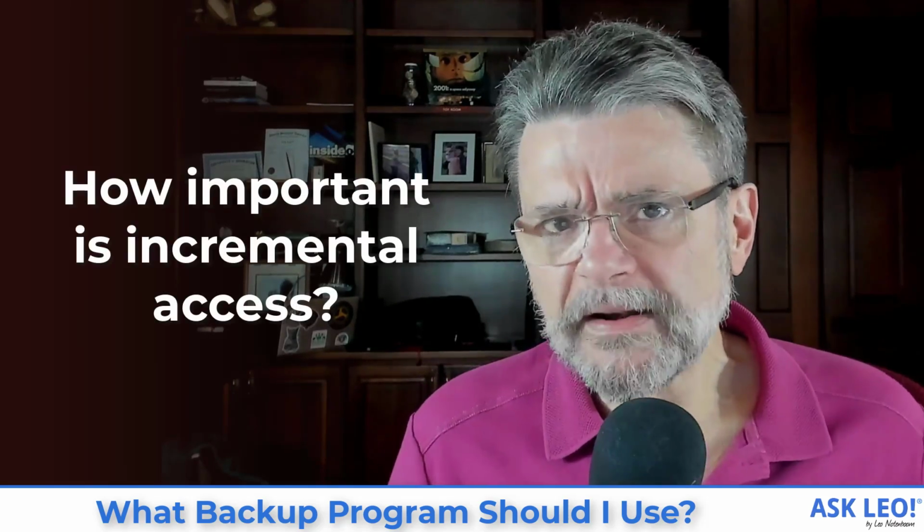A dedicated backup program might back up more, like your installed programs, or if you've got a very fast internet connection, you can actually use one of those programs to back up your entire machine. It's generally unrealistic. You do need a very high-speed connection capable of uploading a lot of data very quickly, but if you've got that situation, then yes, you could in fact upload or back up your entire machine to the cloud. Most people cannot.